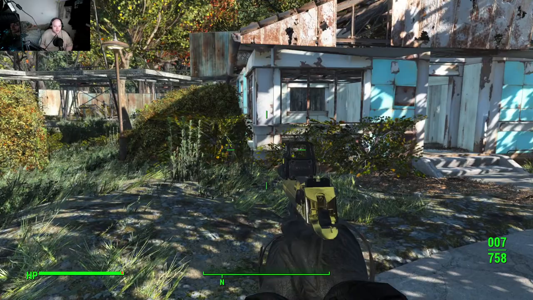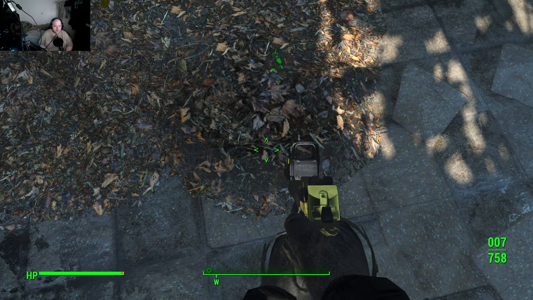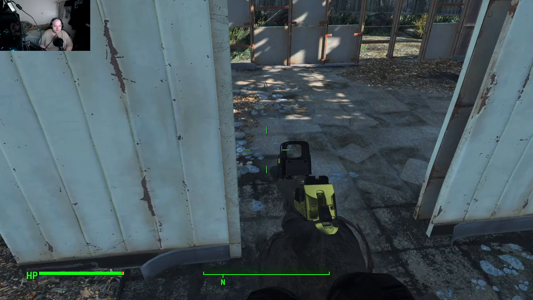I guess we can do this one. House, I think, is his. Is this one? Look for clues. I don't know what I'm looking for. I thought we already completed this, but some are glitchy. Since I cleared this up, it's quite well.